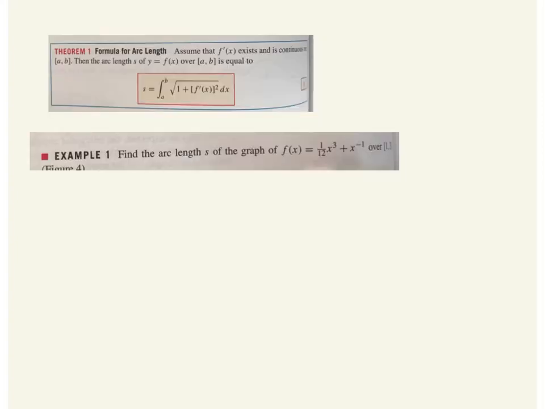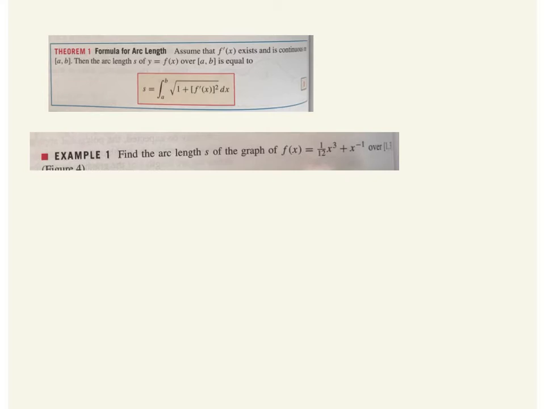So our formula, once we have proven that, and if you would like the proof, it is in the textbook, or we can find it online as well. The formula for the arc length is, first of all, we have to assume that f prime exists and is continuous from a to b, and then the arc length equals the integral from a to b of the square root of 1 plus f prime squared dx. Okay. So again, you may use your calculator for these types of questions, so this is simply a Math 9 type of question, filling in the information that you need to fill in.